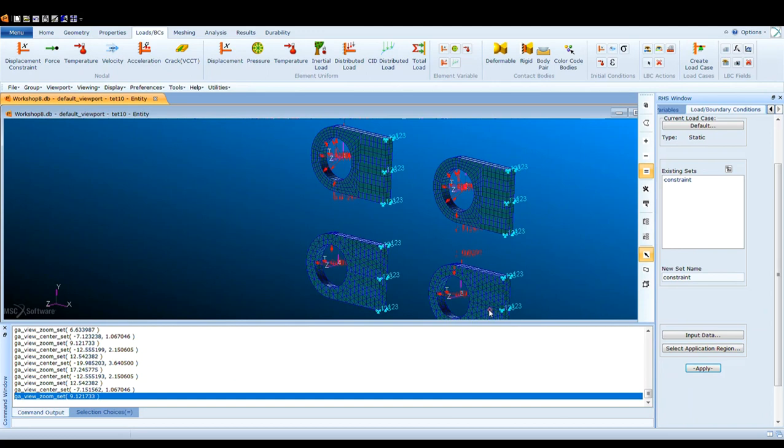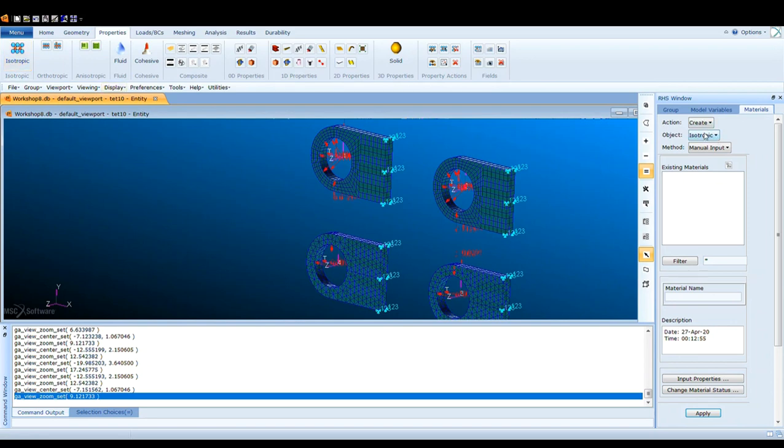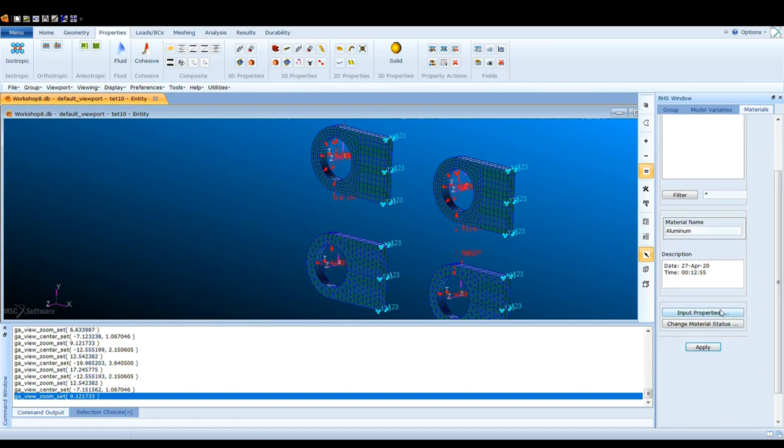And once we have that, we're going to create materials. So we go to properties, create isotropic, and manual input. We're going to call it aluminum, and we're going to input the properties.